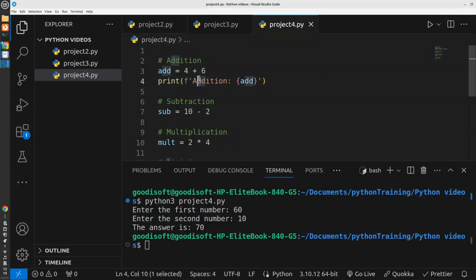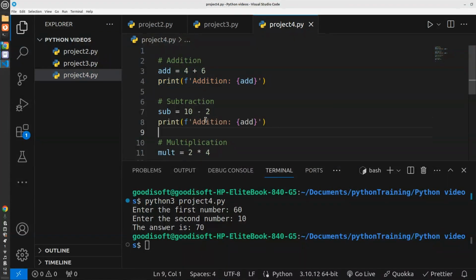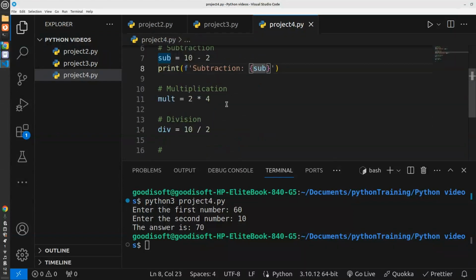I'll just copy this, permit me to copy this. I'll paste it down here and change it. So this will be subtraction. Then this will be sub. Then we have multiplication.